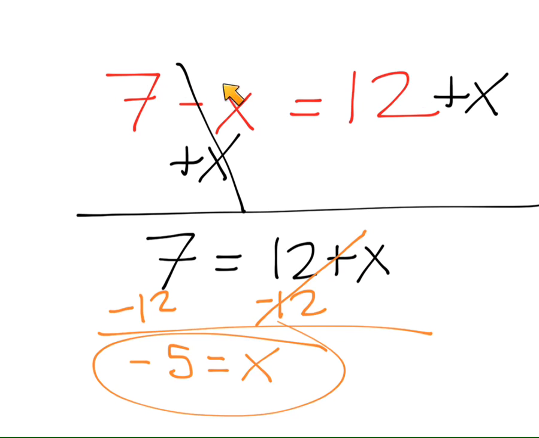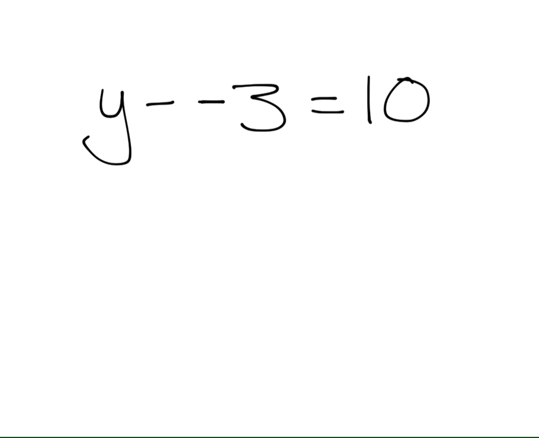Okay? So if the variable has a negative in front of it, you can add it to the other side, either way, and make it positive. Then get it by itself. Okay? Let's see if you had this. Okay. I want to get y by itself positive on one side of the equal sign. I need to undo what's happening to it. But I have minus a negative 3.